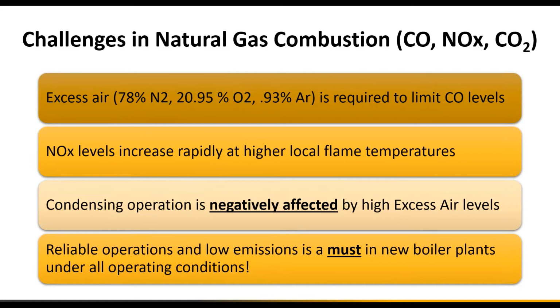And what we want when we have a condensing boiler and we have the flue gases, CO2 and water vapor, going up the chimney, is to have that water vapor go back to liquid water and take that heat and convert it back into usable heat by putting it into the boiler side. So excess air is really an enemy in terms of condensing operation. And we'll get into some of those details a little bit more.